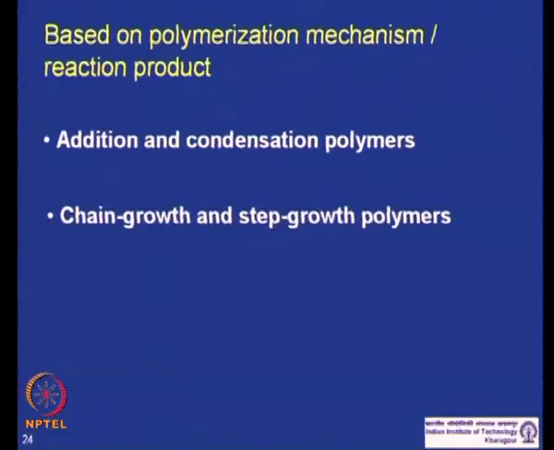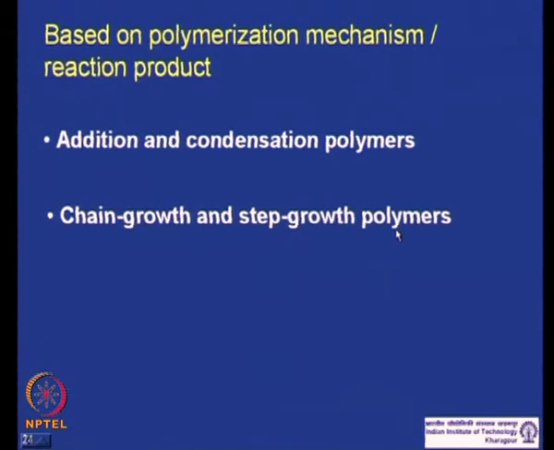Now, these two classes, condensation and addition polymers, are often used synonymously with step growth and chain growth polymers, because most of the condensation polymers are synthesized by a step growth mechanism and addition polymers are made through a chain polymerization mechanism. But this is not always the case. Students should not equate addition polymers with chain polymers or condensation polymers with step polymers.